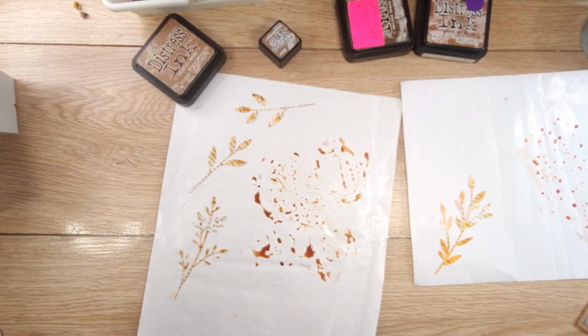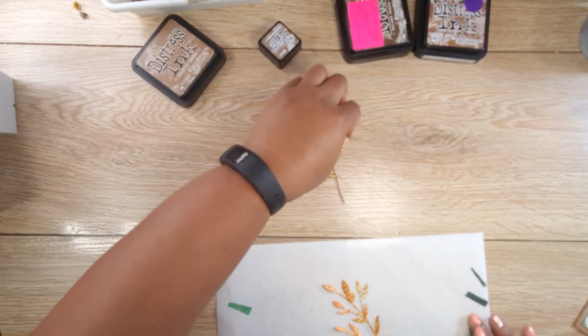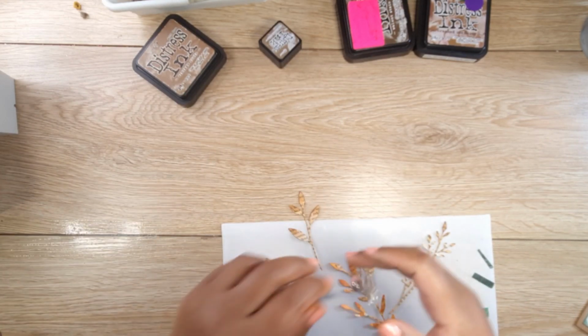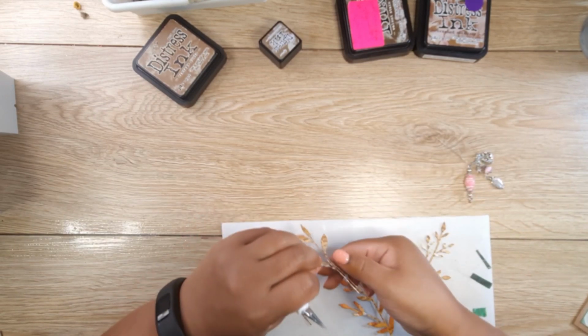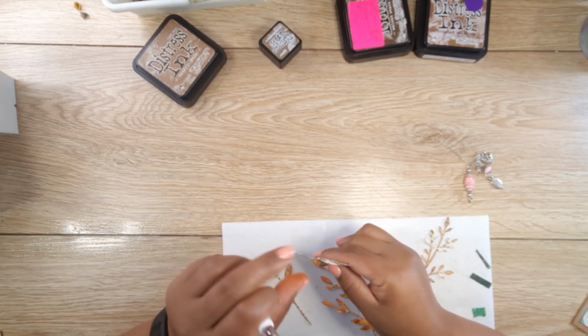See you shortly. Okay, so I am back, and I've done these here. Now what happens, I don't know whether it will happen with you, but when I apply the heat to the book page, it started opening up. Maybe I did not glue it properly or whatever.